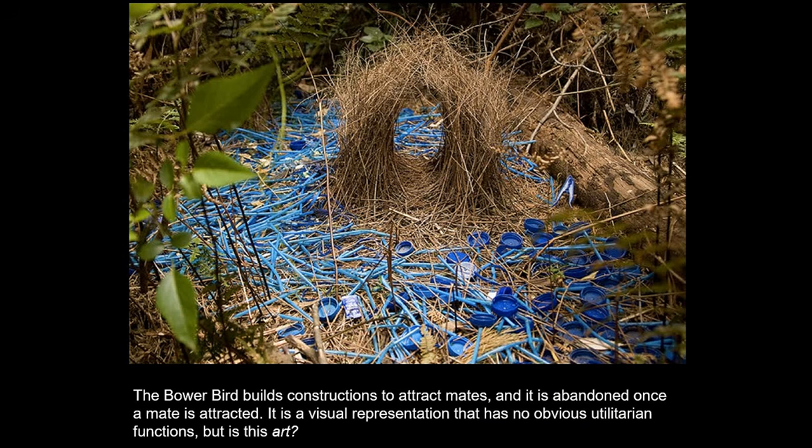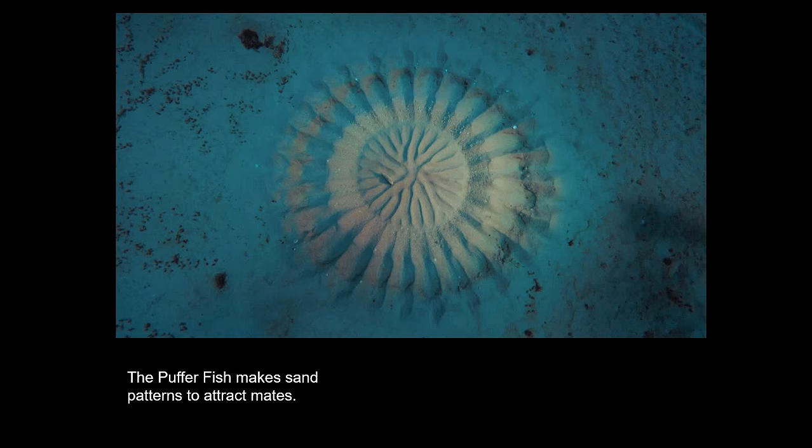You can also see this in certain animals. This is the bowerbird. The bowerbird is this rare species of bird that will build a bower. And they will decorate it with whatever they can find. You can see this one decorated with a bunch of blue plastic. The bower serves no purpose. It doesn't do anything for the bird. About the only thing you can say it does is it attracts a mate. So a male bowerbird will build this, and a female will come along and say, hey, nice bower. But then when they're done, the two of them will abandon it and go on and build a nest and make a family together.